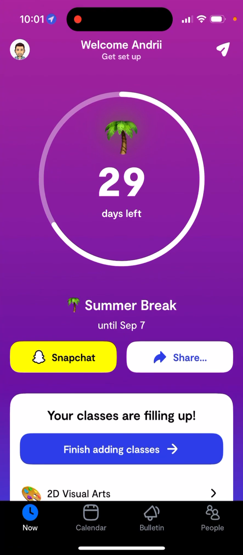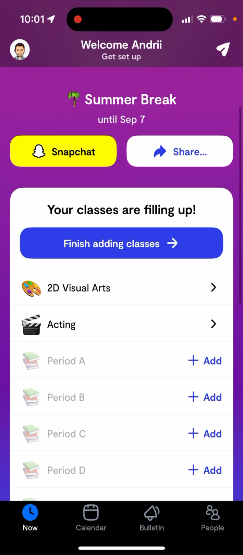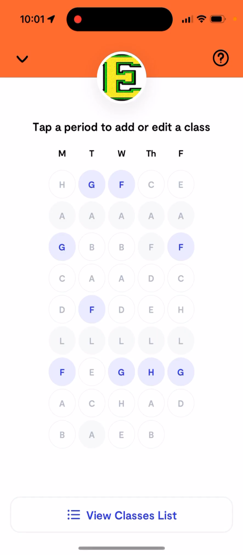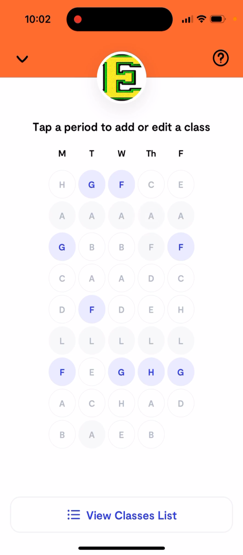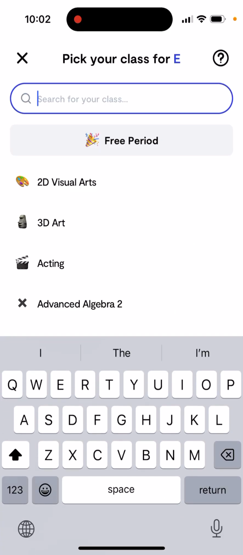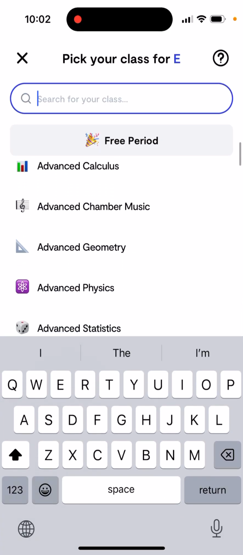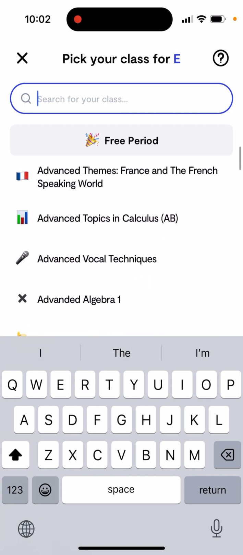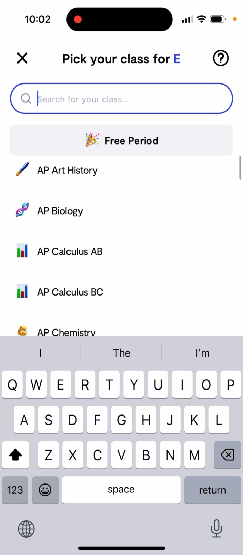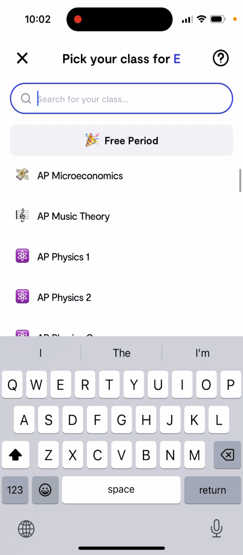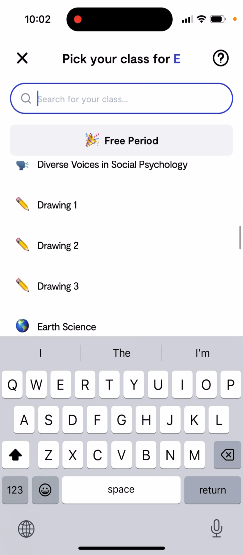Oops. So that's not that. What you need to do is add classes. So you go to your classes list, select a period where you want to add it, select the class which is available in the school, and then select what you need to add there.